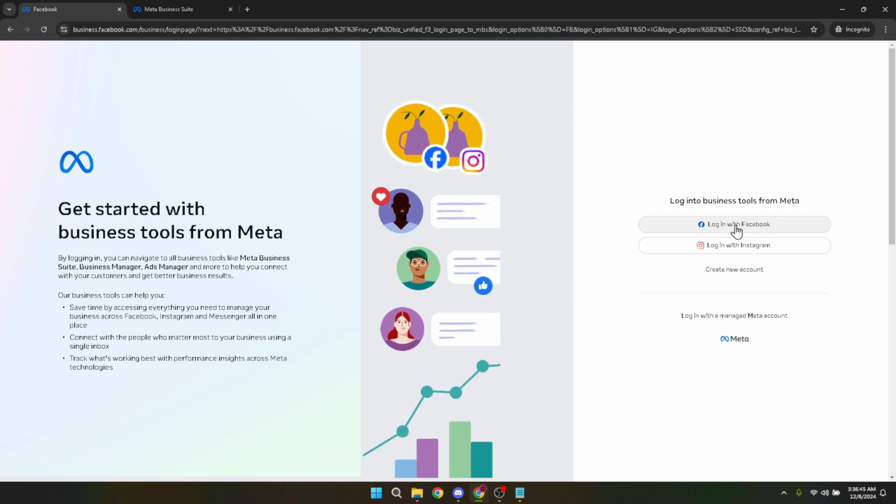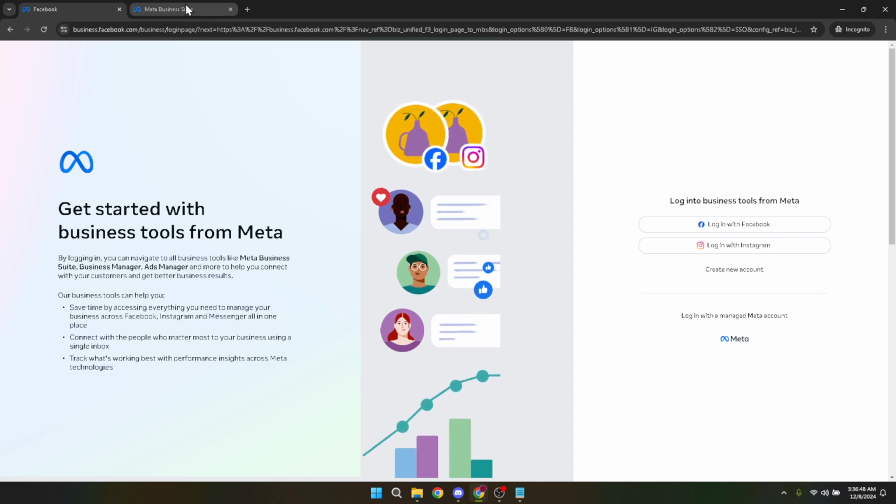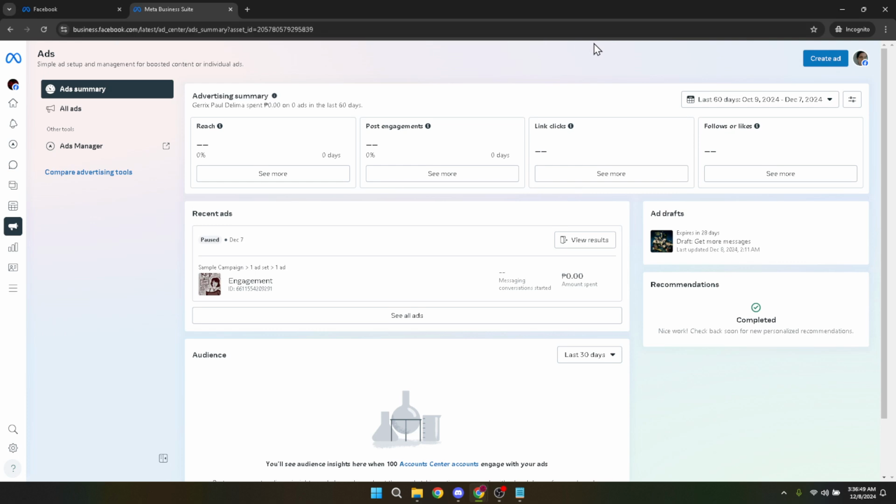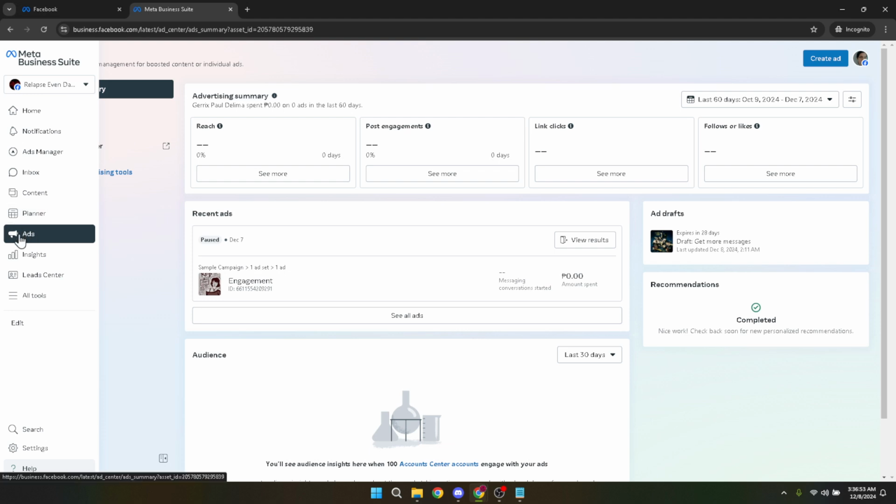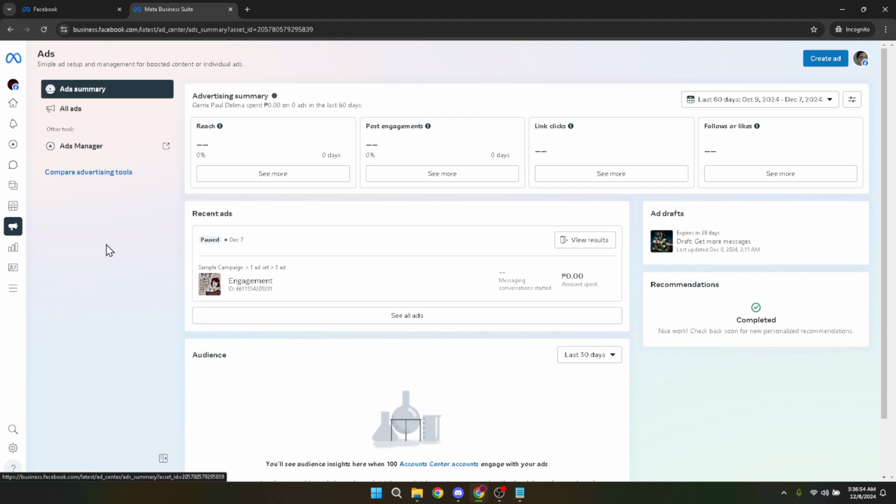After logging in, look for the Ads section located on the lower left panel of the dashboard. This hub is where you'll find an array of options and tools tailored to improve and streamline your ad creation process. Within this section, click on Ads Manager to proceed. In Ads Manager, your journey to creating an effective ad campaign begins. Here, click on the Campaigns tab.